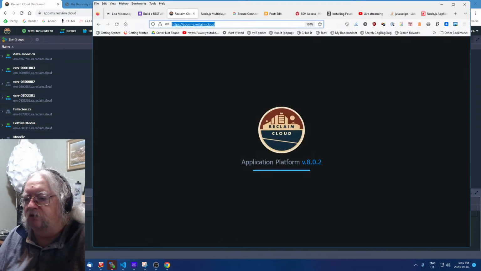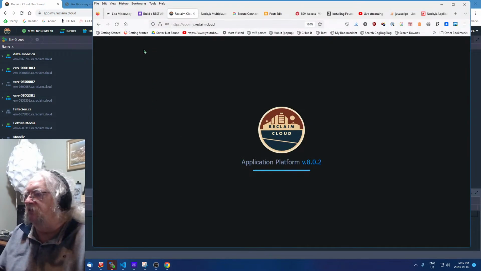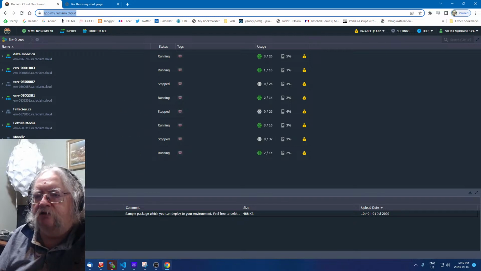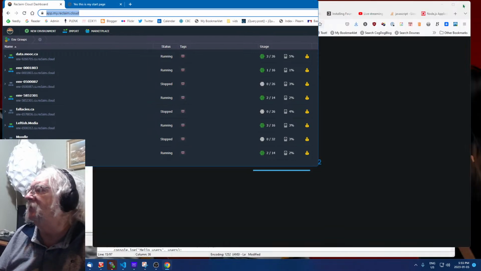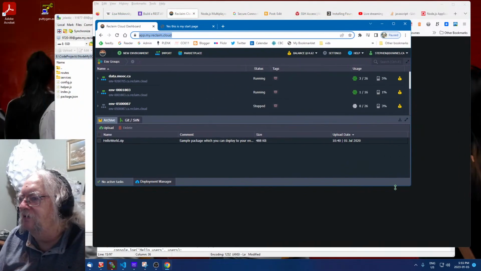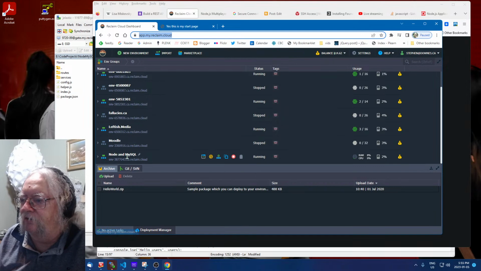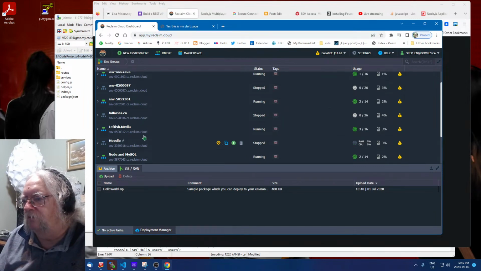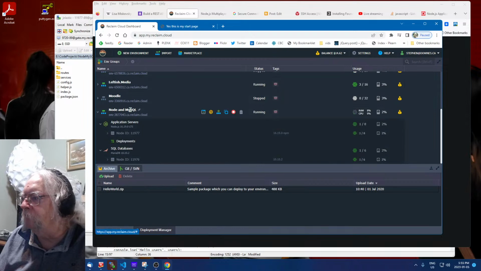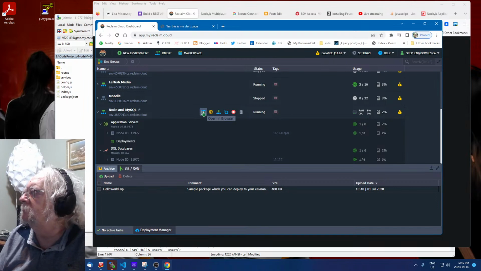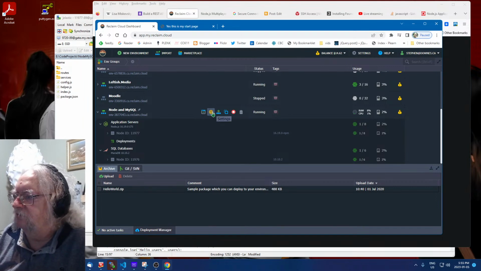Yeah, see there, it worked in Chrome. It's still not working here in Firefox. Okay. And even worse, my environment has disappeared entirely. No. No. Remember, it was. Oh, there it is. Node and MySQL. Good. Okay, so I'll just keep using Chrome while it's failing to load in Firefox.